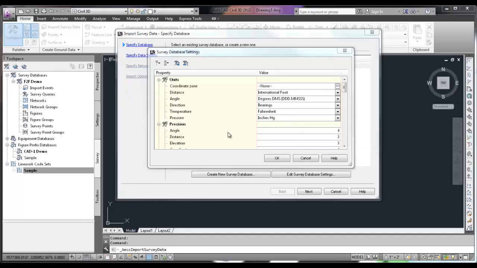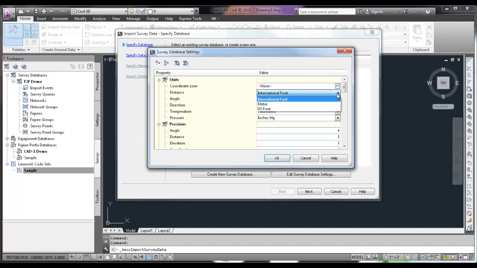Now, even if you both surveyed in feet, you still really need to make sure you come in here and double check this. Because if I leave this set to international foot, there's also the option US survey foot. So you need to make sure that you are coordinated with everybody, that you're all working in the same foot. But in this case, the surveyor worked in meters, my drawing's in feet, so as I bring the data into my drawing, it's going to convert it from meters to feet for me. Just like it would if they surveyed in NAD 27, as I bring it into my drawing, I can have it convert to NAD 83 for me.